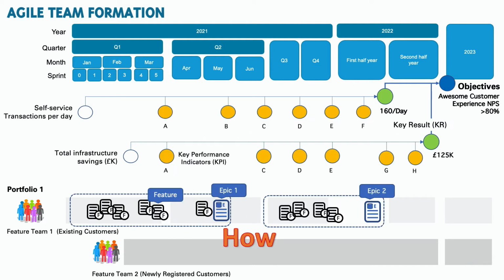One of the first tasks completed by Feature Team 1, focusing on the existing customer base, is to create an initial draft of their feature roadmap, consisting of the key epic milestones. Here we have identified 2 epics, the first to be completed towards the end of May 2021 and the second before the end of June 2022.